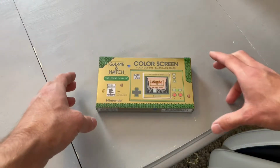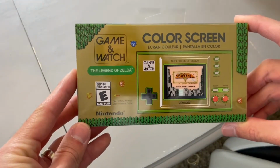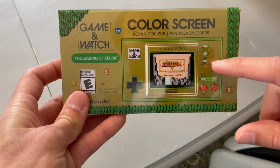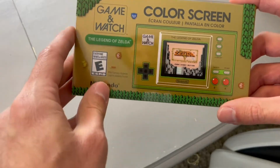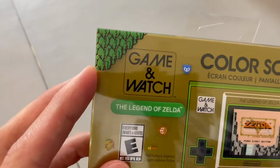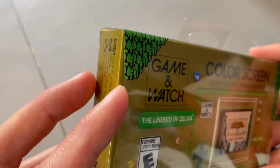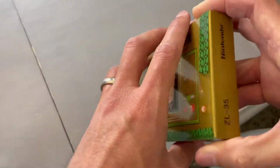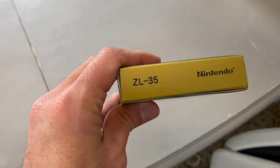All right, let's take a look at it here. So on the outside, of course, we have just simply the cover here, and we have where it says Game & Watch, Legend of Zelda, a picture of the Game & Watch itself, with Zelda 1 on the screen. And of course, all these little rocks on here, they're actually part of the overlying plastic. They're not actually on the box itself, which is sort of interesting. And of course, on the side, it simply says Nintendo ZL35.